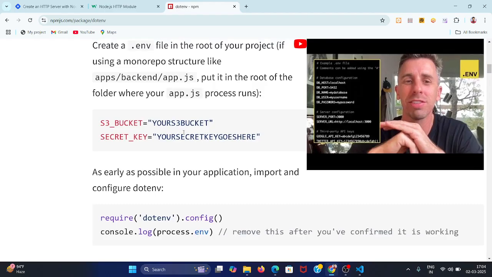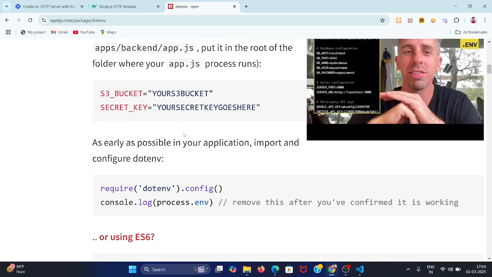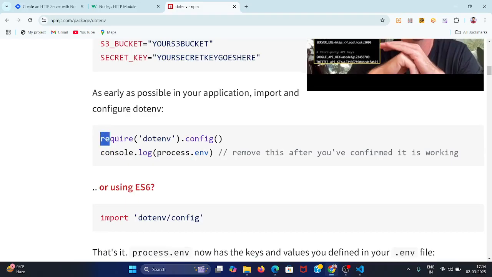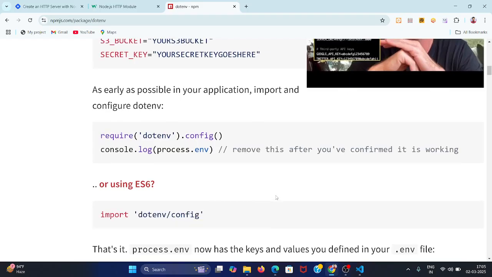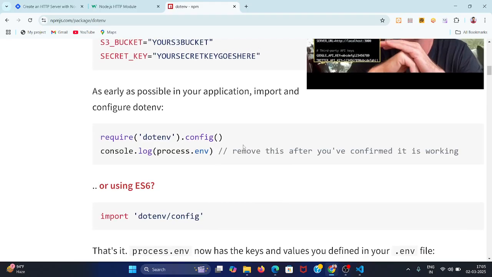Means it should grab those things from the environment. Okay, so which line of code do we have to attach in our server file? This one, in the server file, or wherever we need any variable from the .env, or if we are using an import statement, then we can do this. Okay, so let's do it.